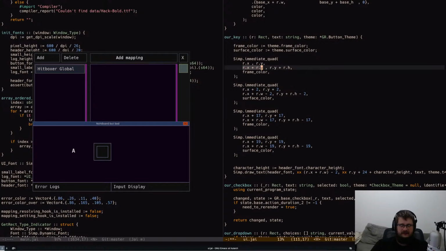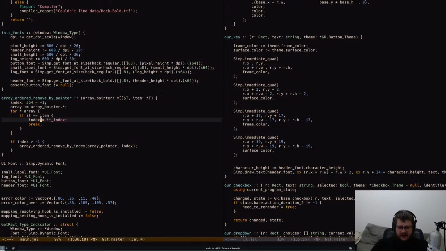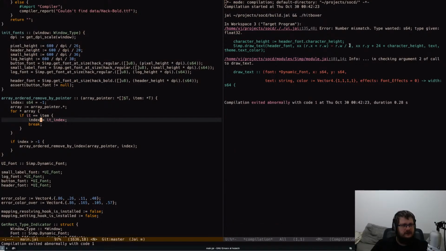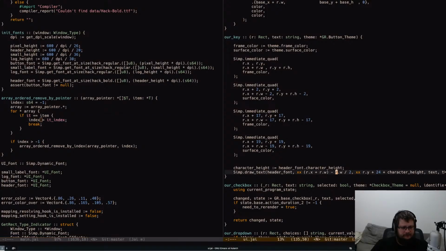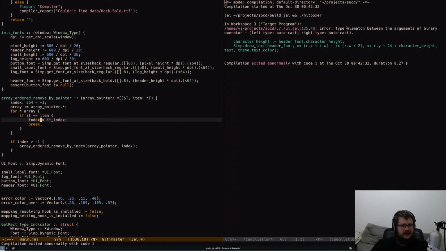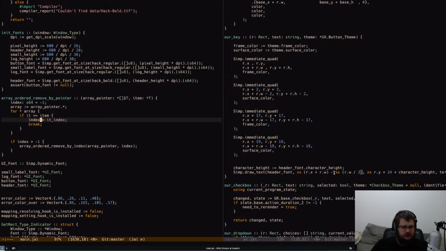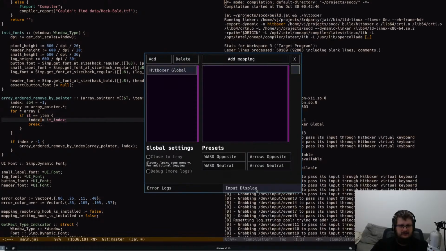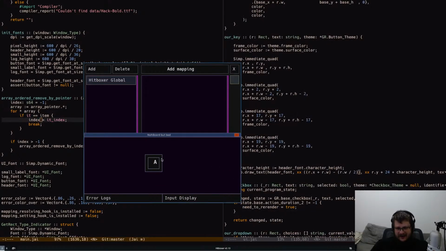Yeah. Minus RW divided by half. The worst thing I can do is this sort of stupid math. Wait, what? Type wanted, type given. Type mismatch, left type autocast. Oh, it doesn't know which to autocast to. So I need to wrap it in additional parentheses and then autocast. Yeah, okay, kinda like this.